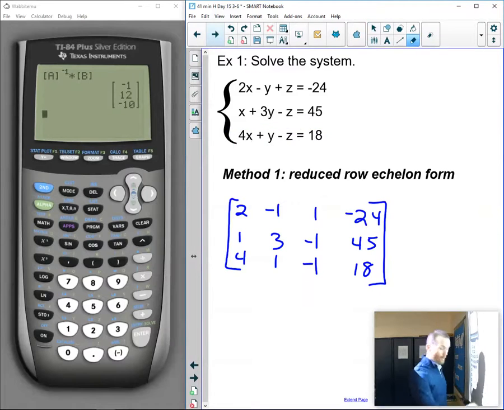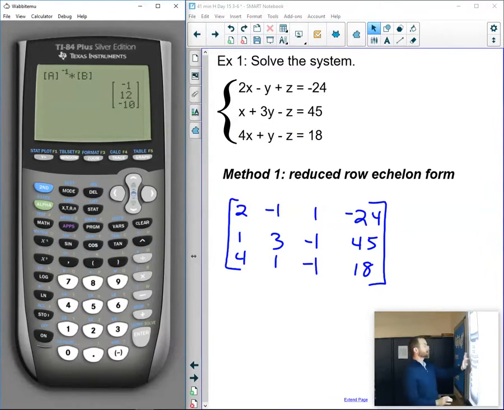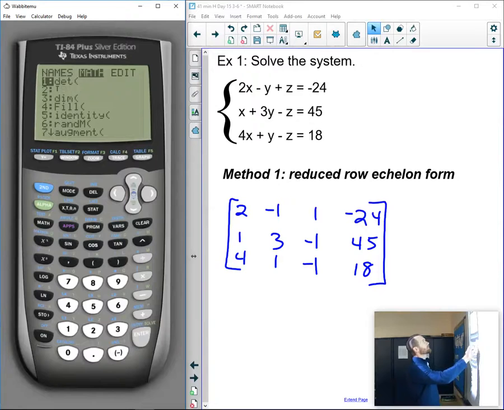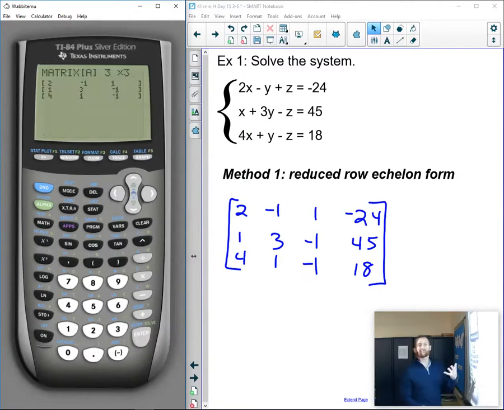So let's enter that into our graphing calculators. So I'm going to go to second matrix. Let's go to edit because I'm entering new values, and let's edit matrix A, and we want it to be a 3x4. So I'm going to change this to a 3x4. Hit enter, and you can't really see there, but trust me, it added on another column off the screen.